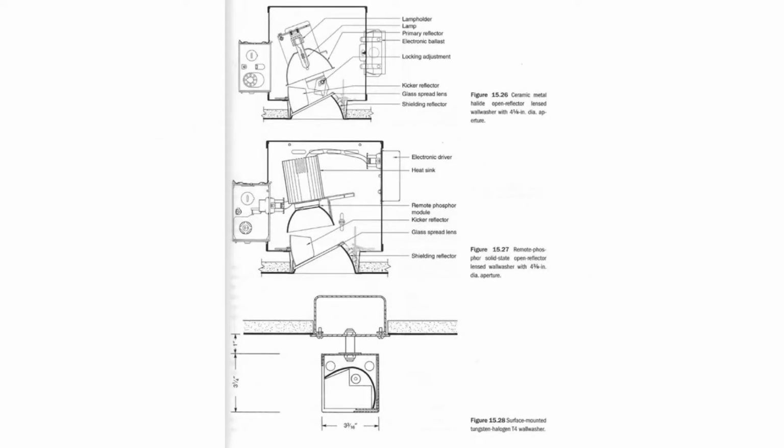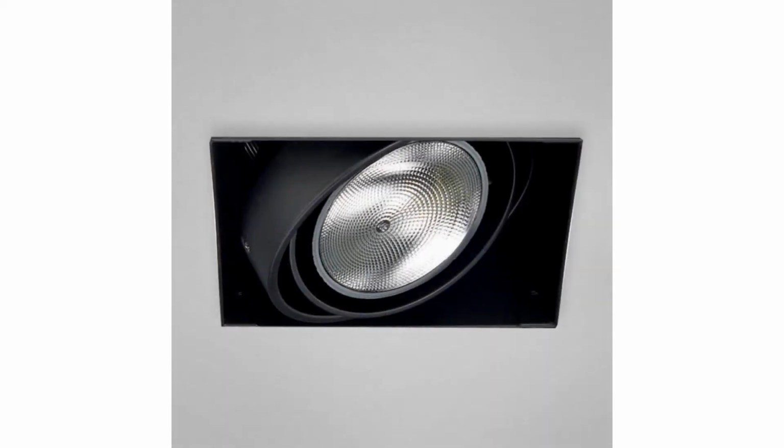Now, each of these fixtures, again, depending on what you want to do and how much adjustability and precision you need, you can get them in any number of flavors, including parabolic reflectors, which are better for wall washing, or very tiny tungsten halogen adjustable spotlights with lenses on them, which are great for lighting small pieces of art, such as sculptures. Now, what do each of these look like?